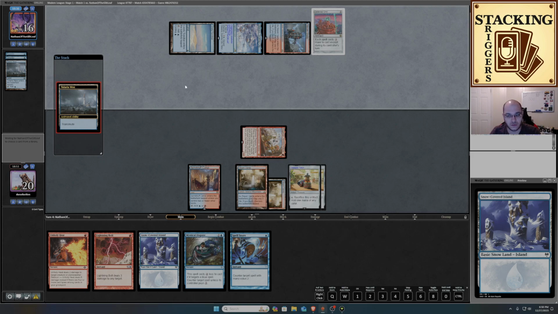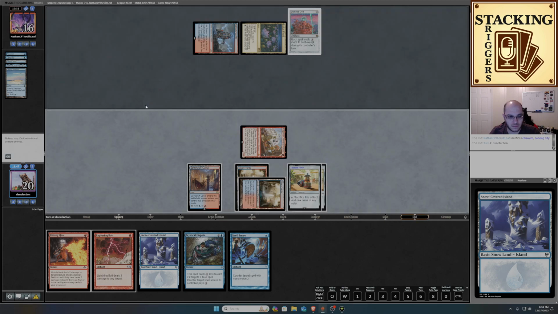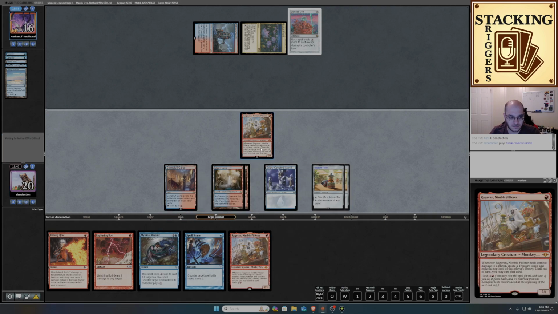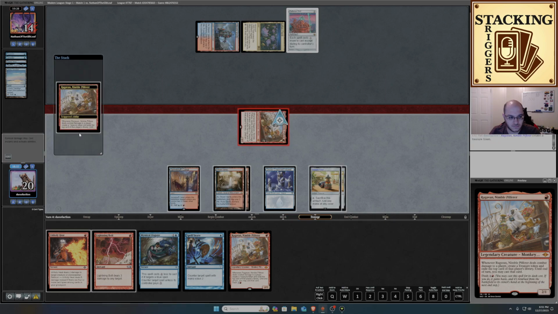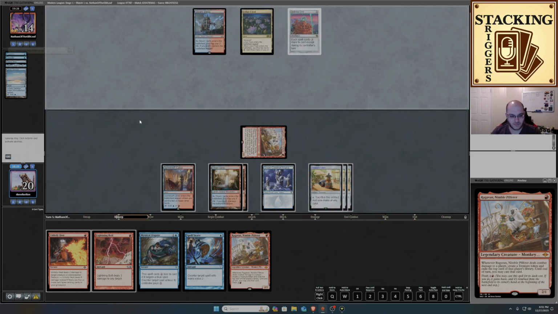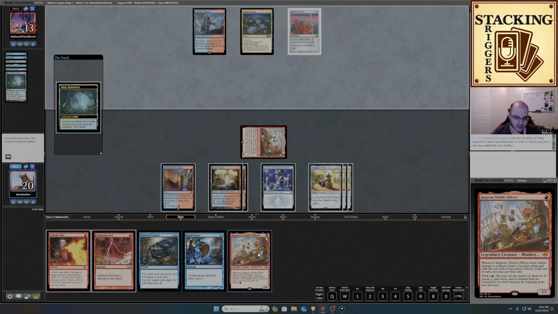Transmute Talaria West into Lotus Field. Yeah, I can't do anything about that. Second Ragavan. Yeah, I'm not really putting pressure on. Which sucks. I wish I was able to apply more pressure than just Ragavan. Like, that was obviously a DRC or something.